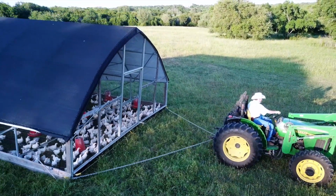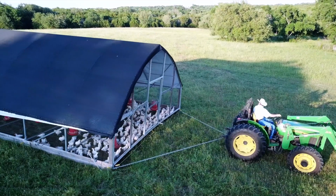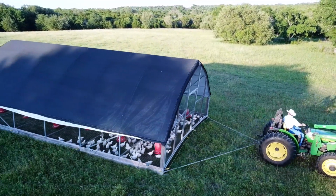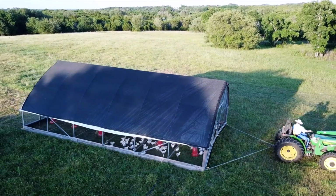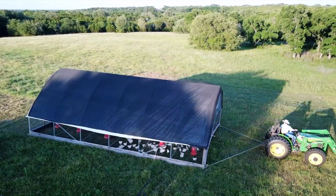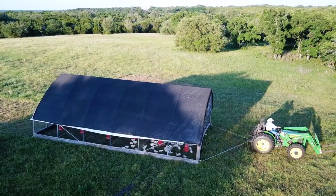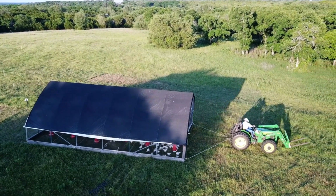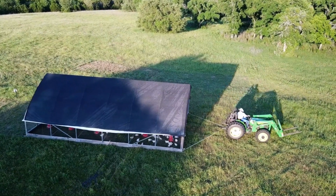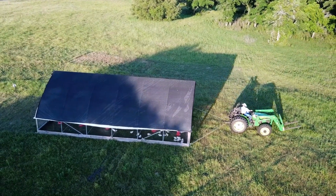They have a fresh green grass pasture to eat off of every day. They get sunshine, they get clean water. We filter water through here every single day that comes off of our well. We run this electrical wire down here on the bottom to keep the varmints out at night. So far it's been very effective. We've been doing this for 2 years now and I have not had one varmint problem yet. So yeah, once you get popped by that, you won't be back.